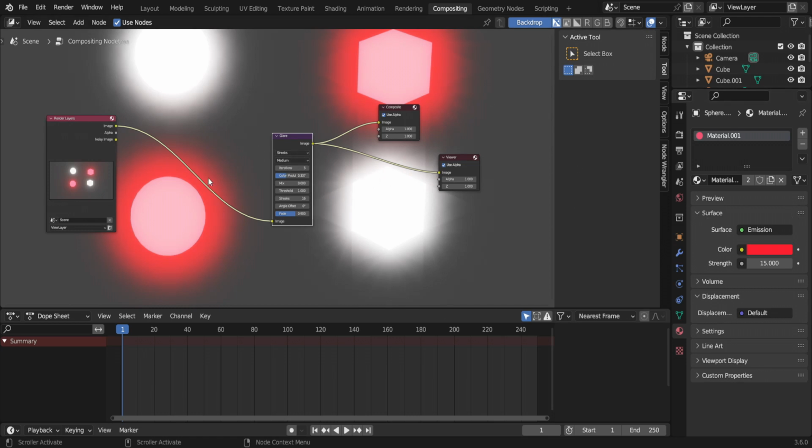So yeah, have fun. That is how you would create a glare, or a little bit of a lens flare effect. You can do either, and just have some fun with it. Mess around with it, see what works for you and for the scene that you're trying to create. So yeah, hope that helped.